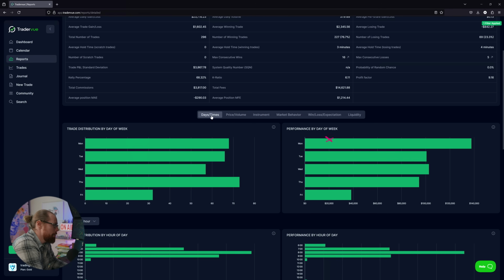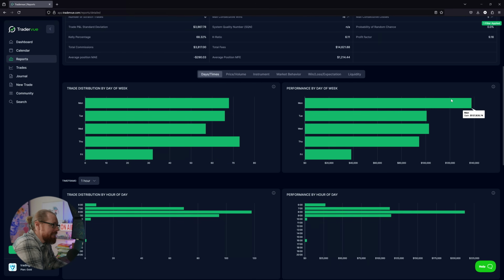Now let's look at day and time. This is just for the past 30 days. I've been doing better on Mondays and then progressively worse as the week goes on, and the slowest days are on Fridays. Is there a reason for that? It seems I trade the most on Thursdays, but that doesn't translate to more profit. I trade quite a bit on Fridays, but that doesn't translate to more profit. And Mondays, I don't trade a ton. I mean, second most, but I do significantly better. And I don't really know why that is.